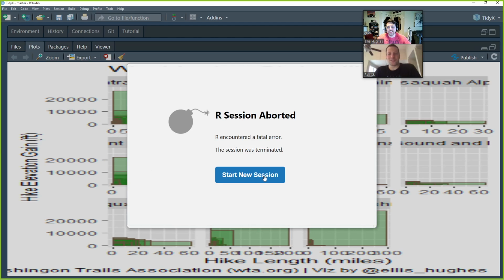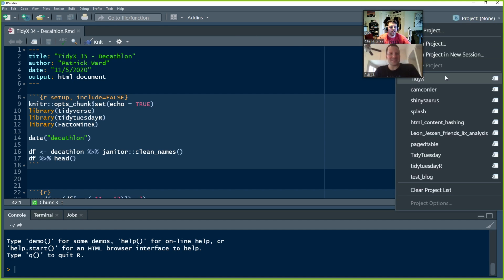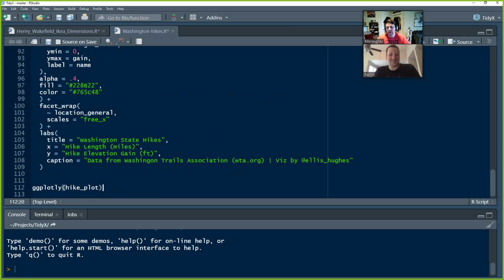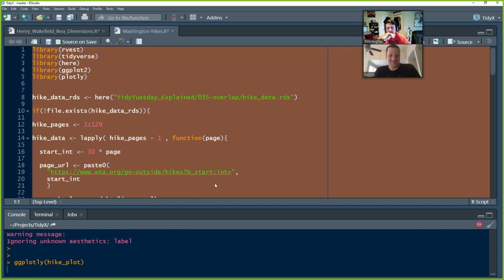This happens sometimes, a rookie move mistake, when you move the thing. I don't know why it does. All right, well let's reopen. There it is. Reopen this puppy, and because we don't have to rerun all the data loading, we can just say, "Hey, run." So it's figuring out how to do the Plotly right now, but Plotly is pretty fun.